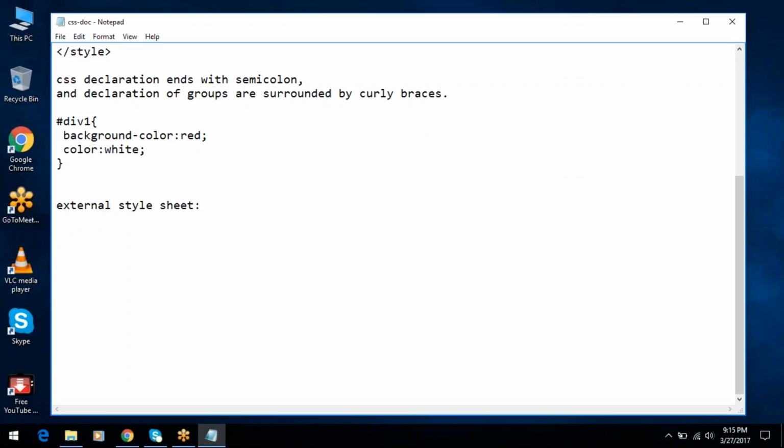Suppose you want to change the page background or change the font style, just modify the .css file. External style sheet means nothing but .css files.